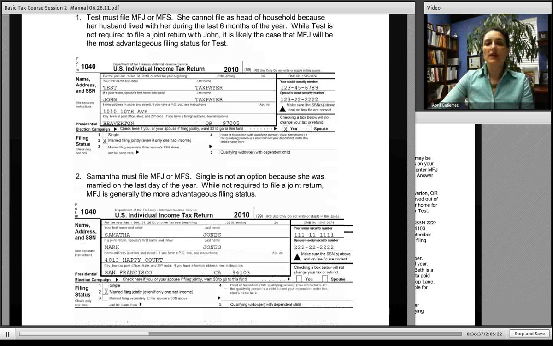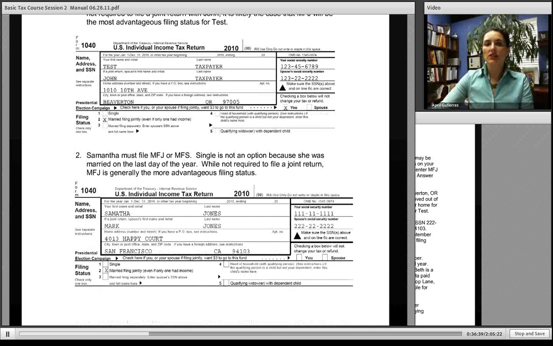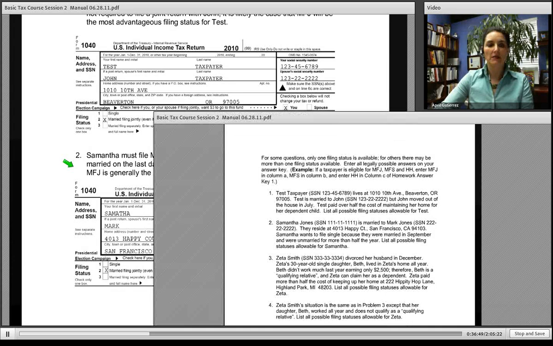In front of you, I now have the answer key for the session 2 classwork number 1 assignment. And the very first problem we already did together before we started the break, but now we're looking at problem number 2. And so I'm just going to flip back and forth between the student manual and the answer key.